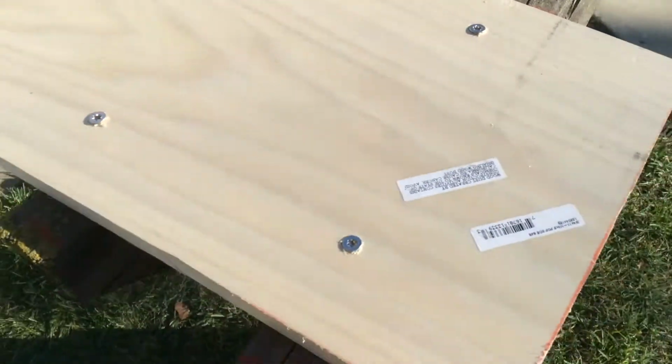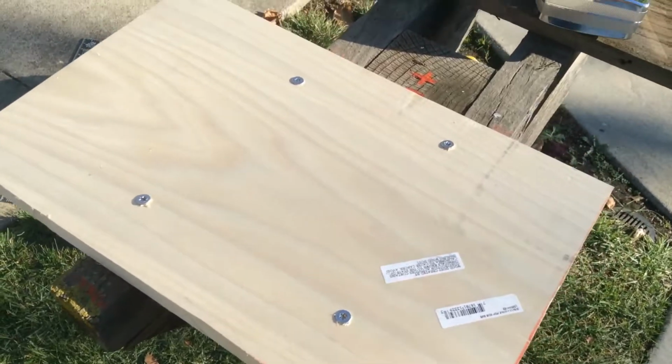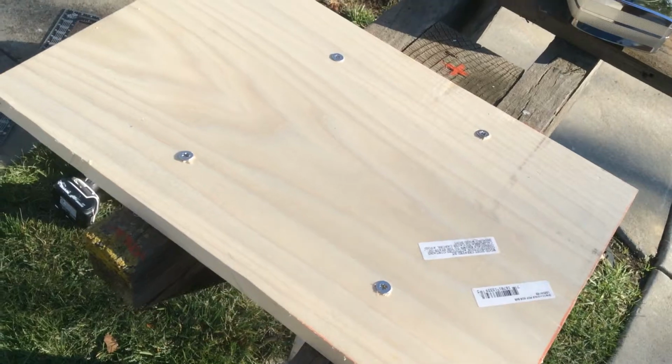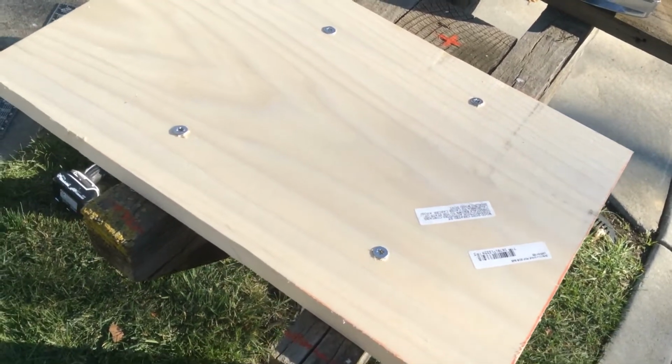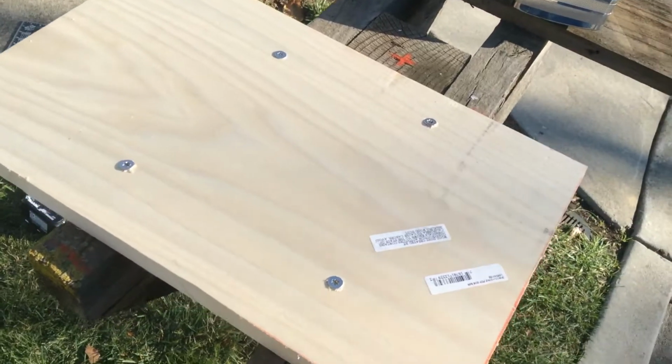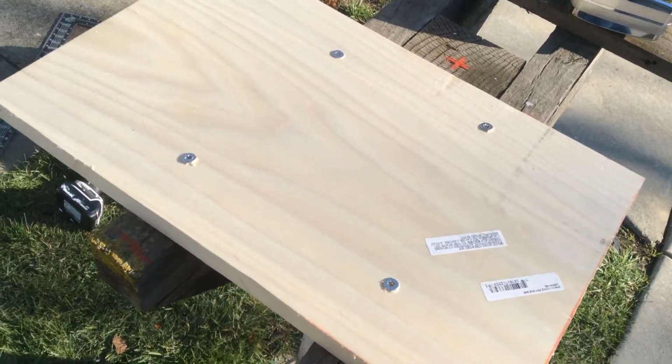But the other concern that we have is that we don't want to split that lateral, so I could have put one in the middle, 3 on each board, but I don't want to split that wood. I want that to remain sound, so I'm going to go with 4 strong screws right in the corners.